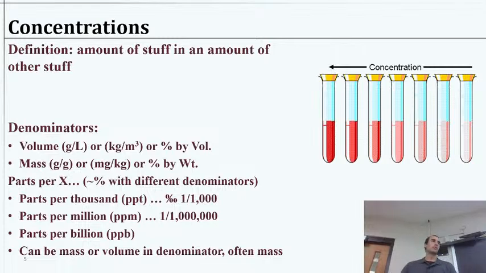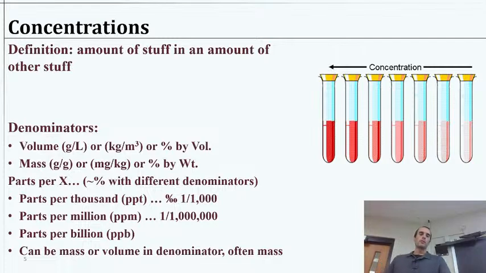Okay, so concentrations will be everywhere in this class, and the simple definition is some amount of stuff in some other stuff, right? This could be some heavy metals in soil, or chlorine in water. It could be a variety of things. It could be particles in air. Typically, we'll have some denominator like liters, cubic meters, occasionally grams or kilograms. You could do how many kilograms of soil. So you might have X number of milligrams of this contaminant per kilogram of soil.